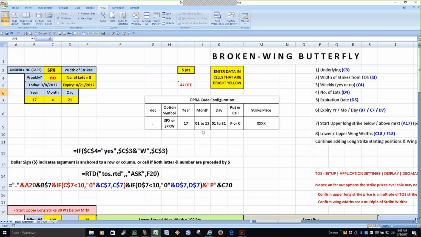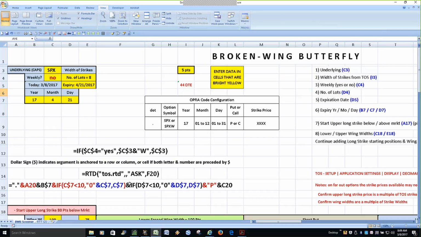So the only issue that I had with trying to figure this out is if you put in the months January to September, 1 to 9, all you put in is a 1 in this formula. In this formula that I put down here, I'll talk about it in just a second. But you need to have the 0 in there because it needs 2 digits to define the month and the day. Always has to have 2 digits. So if you're at 10 and above, October and above, you're fine. But if you're below that, it doesn't work, or it doesn't work at all, because you're not giving it the information that it needs.